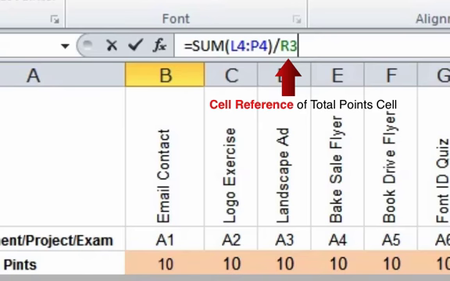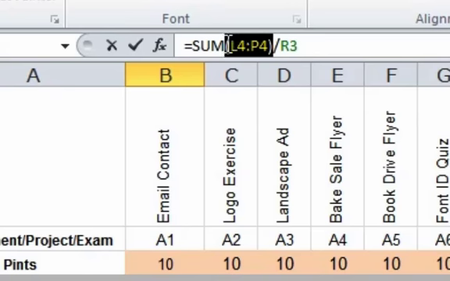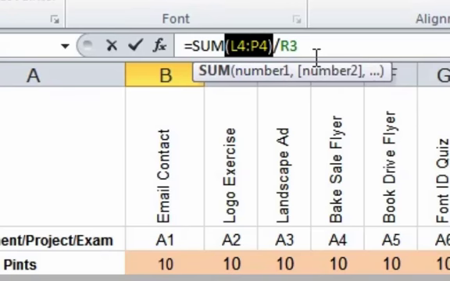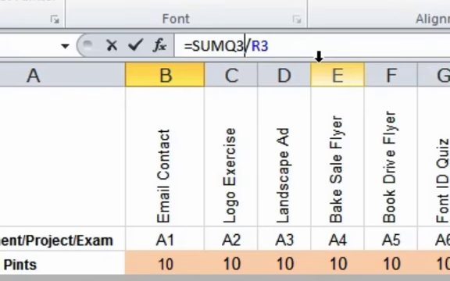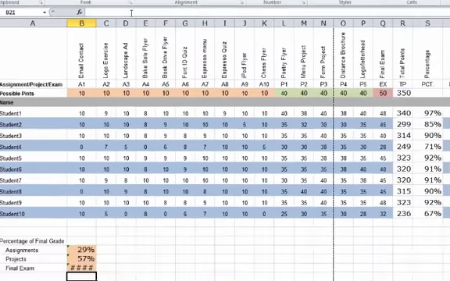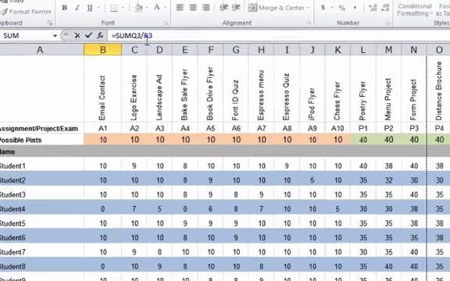And in terms of the range, I don't even have to put a range in here. Matter of fact, I don't even need these parentheses. I should be able to just put in Q3. I don't want to put the number of 50. I want to put in Q3 because that's what my final exam is. So I'm going to put Q3, and I may have a problem here. I'm going to hit return and let's see what happens. And I do have a problem. The reason is it's not reading sum, so I just have to put this in parentheses.